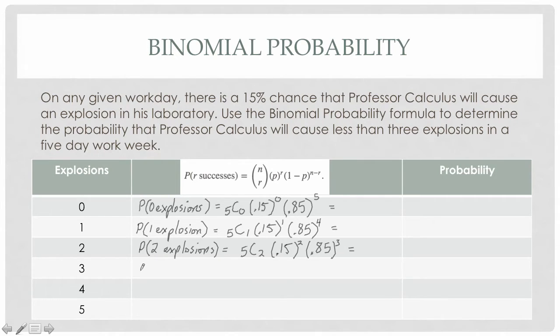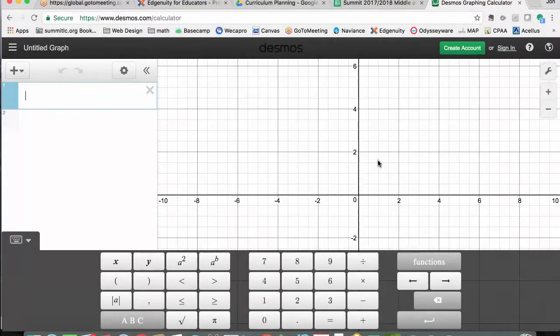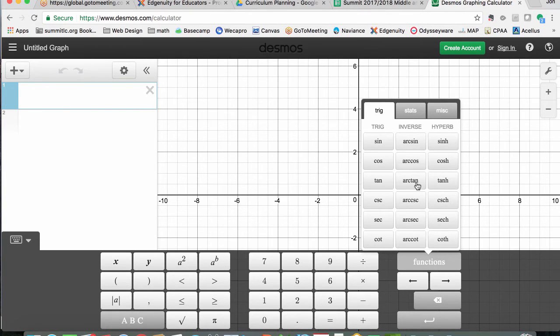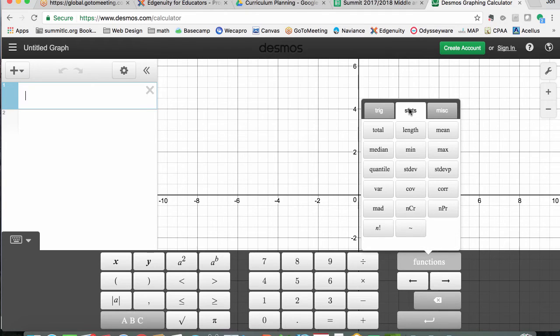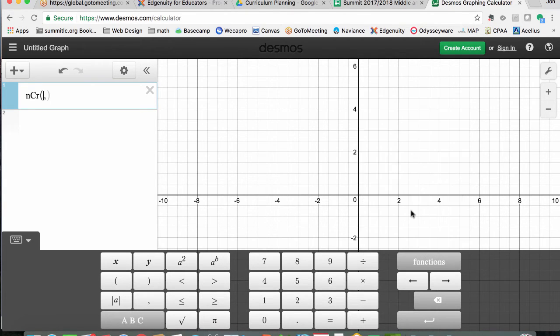And we could go forth and go forth. I'm not going to write the rest of these down because I think you get the hang of it, but we do need to calculate each one of these out. I'm going to go ahead and do this on our Desmos calculator so you can see exactly how to punch that in. All right, here I am at our Desmos calculator. We've got the keyboard pulled up. We're blank. We're ready to pull some stuff in here. Again, I've got my formula. I know what I need to calculate. Let's pull up our combinations. I'm going to go to functions here. I'm going to go to stats. I'm going to pull up my combinations formula, nCr.